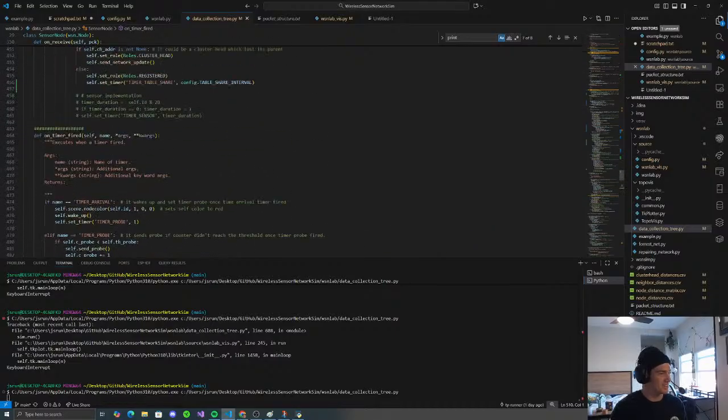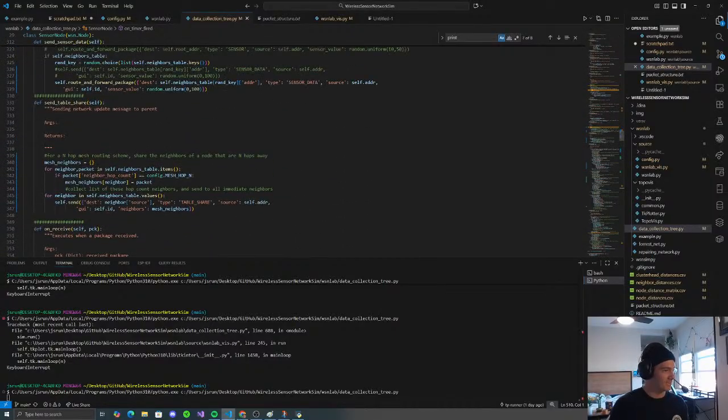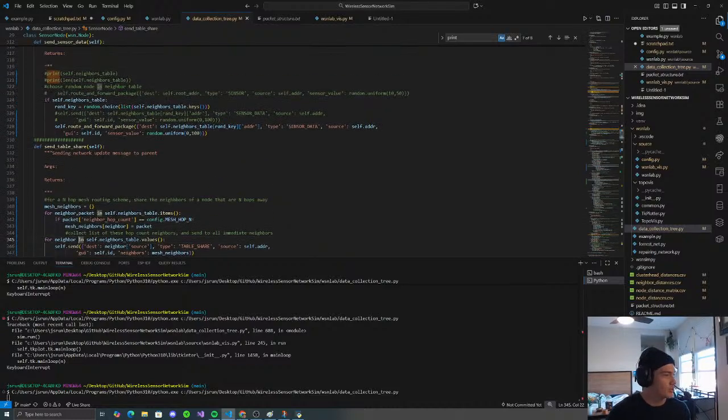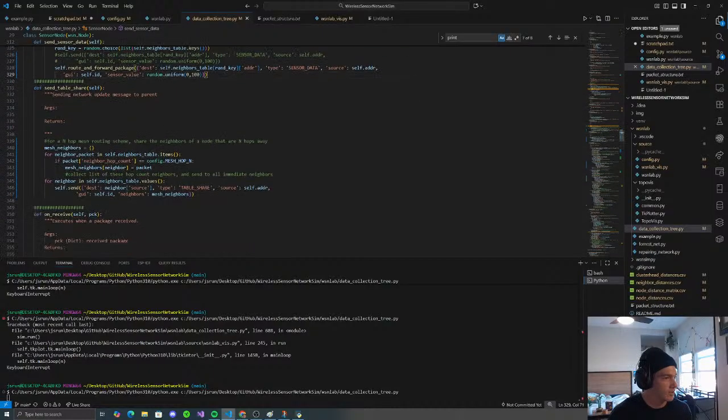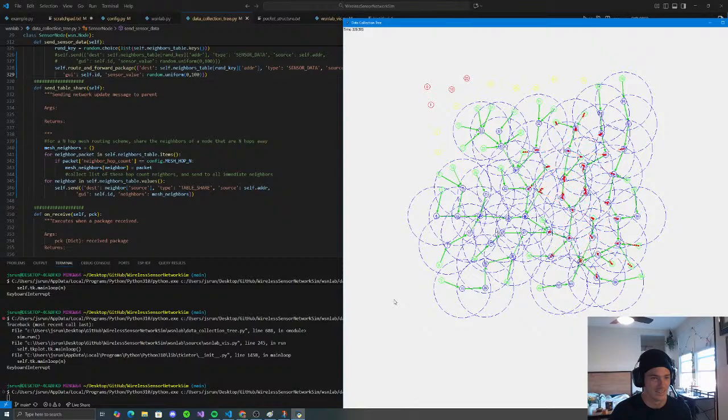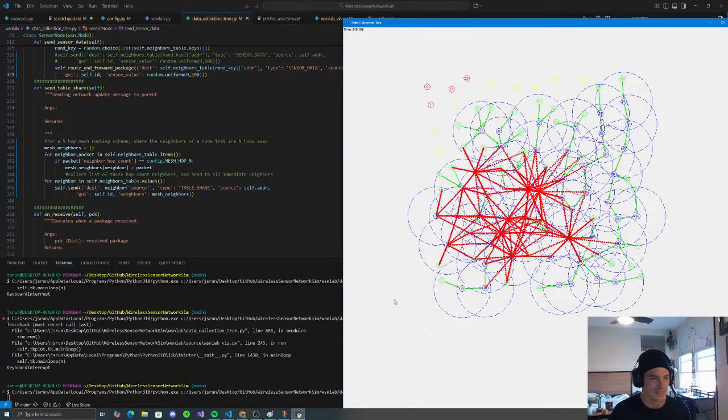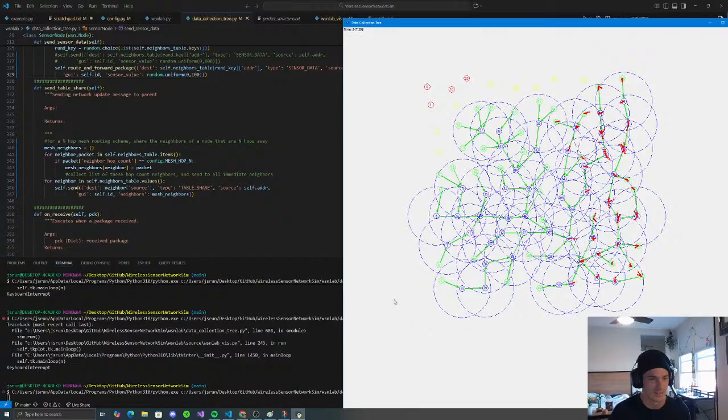What's it doing as far as who it's sending to? I kind of forgot about that part. For everyone in the neighbor table. So we'll have to route. Right? Because, yeah. Okay. But. That is really cool.